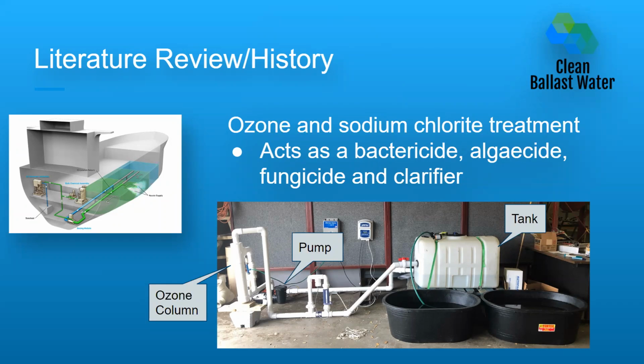Our client's system will use ozone and sodium chloride to disinfect that water while it's stored in the ship's ballast tanks. These chemicals were chosen due to their bactericidal, algicidal, fungicidal, and clarifying properties. If you look at the image on the left, this is a diagram that shows what the system will look like once it's actually implemented.